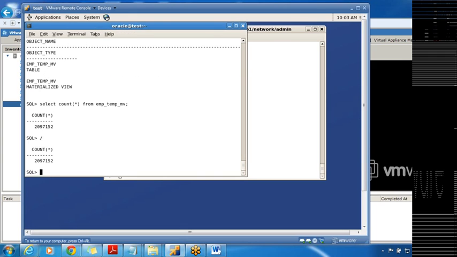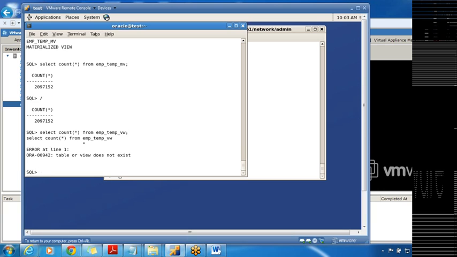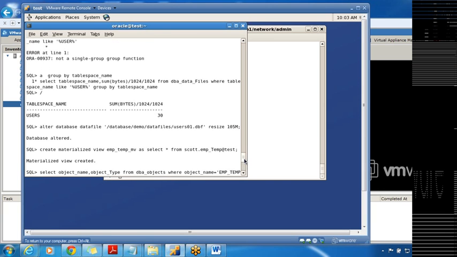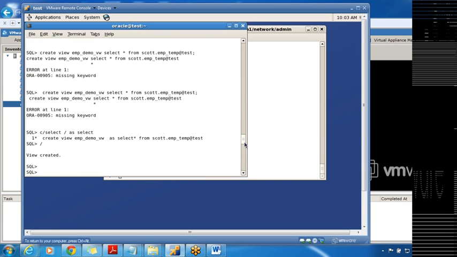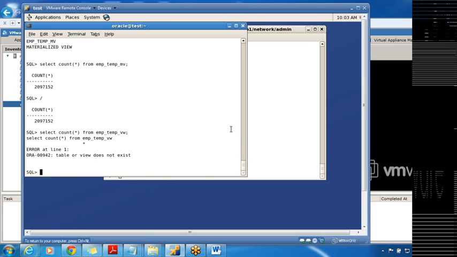This one will still be 152. The same command, if I go for select count of star from emp_temp_vw, this is the view. What was the name? Okay, I made it as emp_demo_vw.